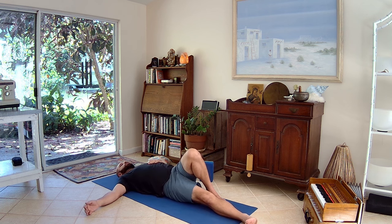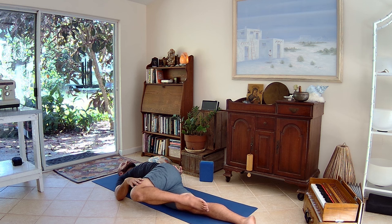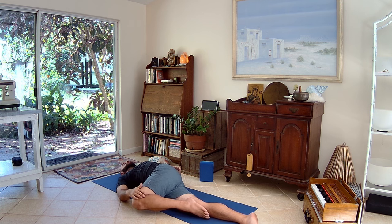Twisting over towards your right, taking the same variation you took over on the other side. Maybe your knees together with a right leg out long, left knee coming across your body.